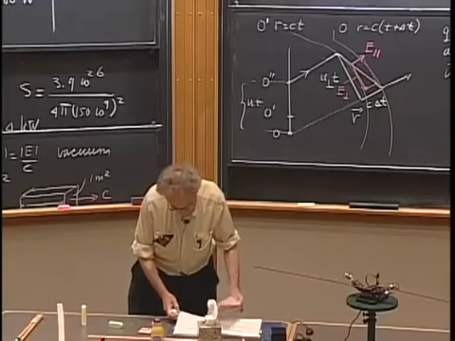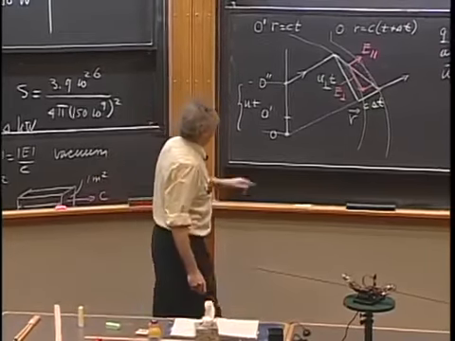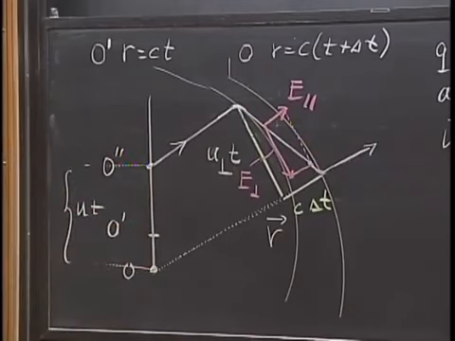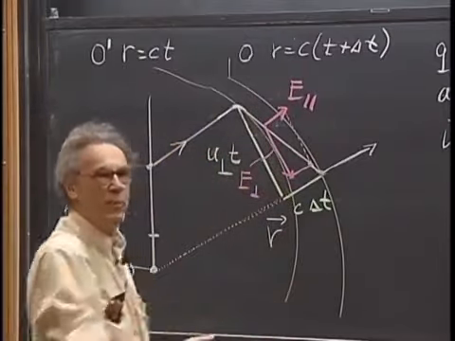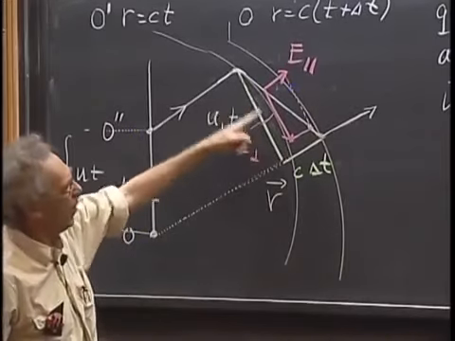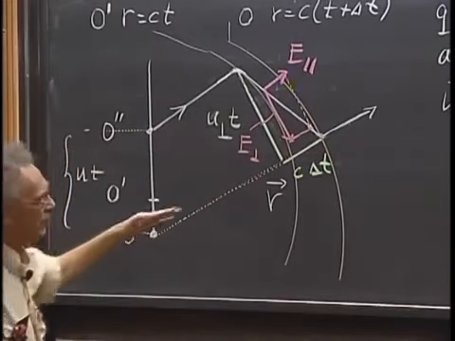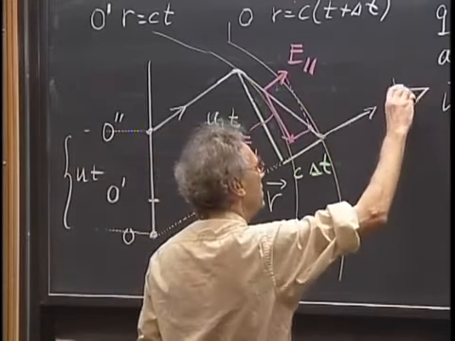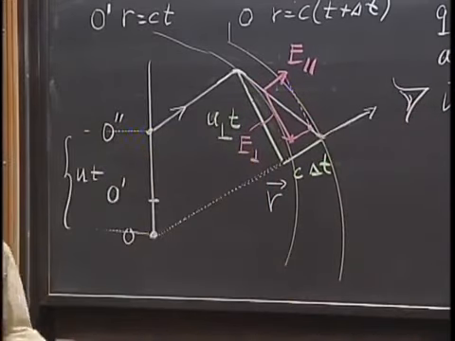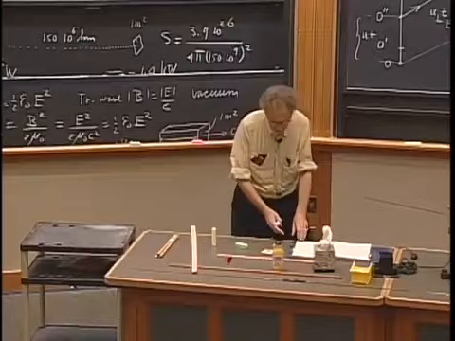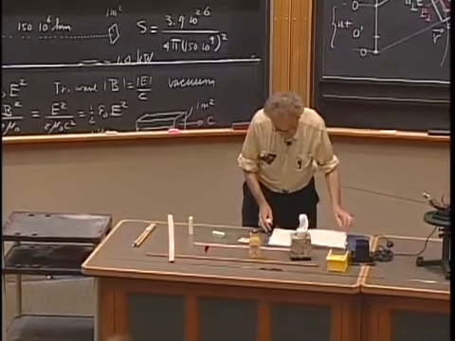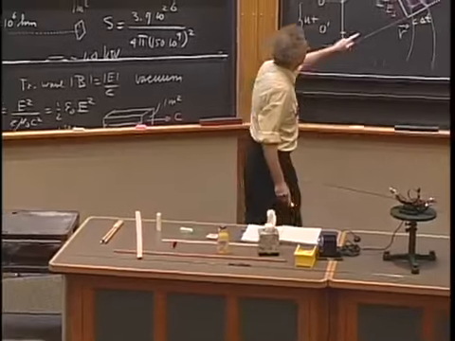And so now the question is, what is this component E perpendicular? You can just feel in your stomach that that is the one that is responsible, that is the electric field in the traveling wave that moves outwards, because this whole shell moves outwards with a speed c. And notice this one is perpendicular to the direction that I have chosen of propagation. You are watching here, and this shell comes over you, and so it is the E field that is perpendicular to your line of sight that is the E field in the traveling wave. So our task is now to calculate the E vector perpendicular here.